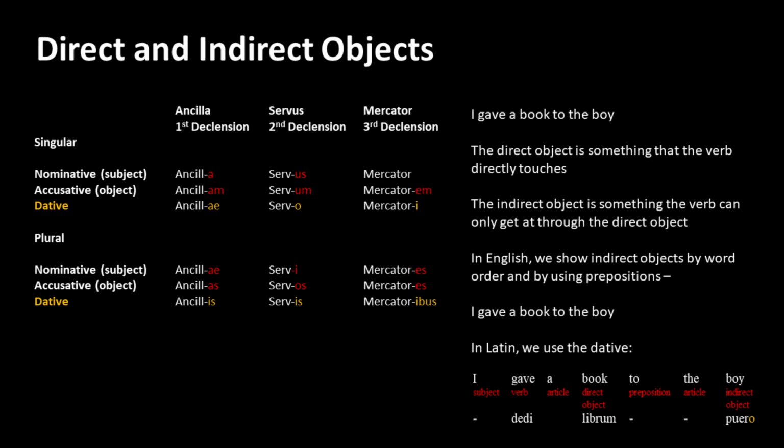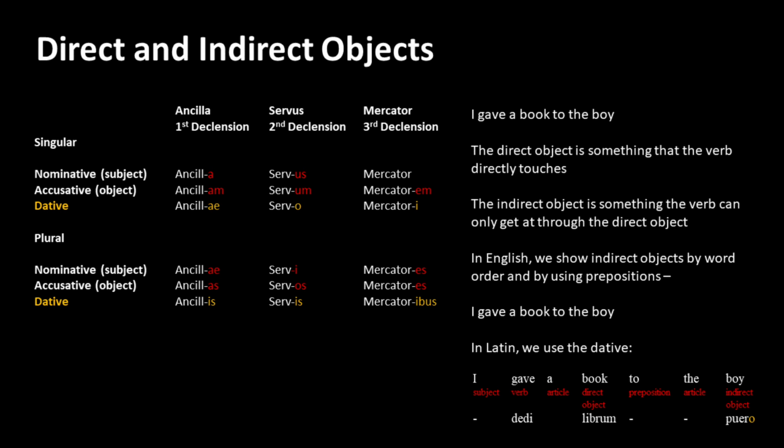Unless you need a particular emphasis to show that I am the person who gave the book, you don't need to bother with ego. Librum is a second declension accusative. It's a singular second declension accusative. Again, if you doubt me, check it on the table. I'm keeping it there partly so you can check these things if I go wrong. It is the direct object of the verb dedi.